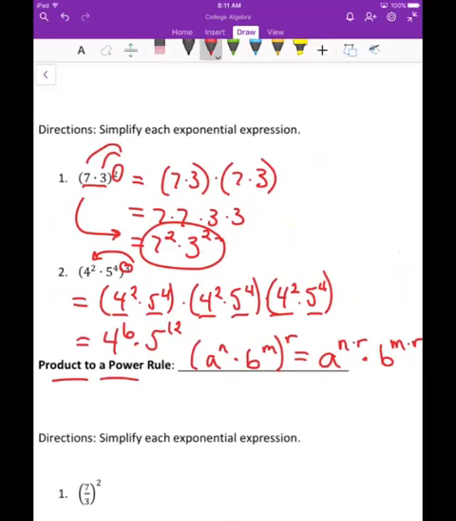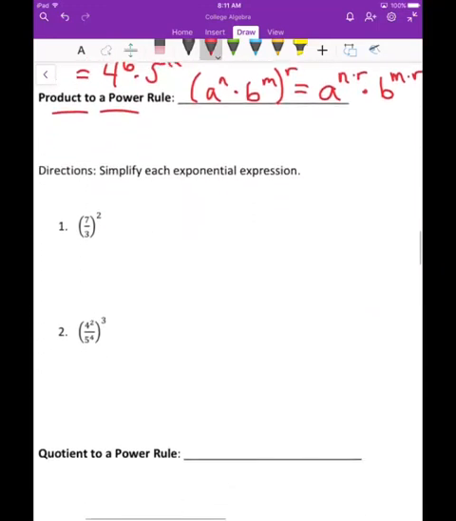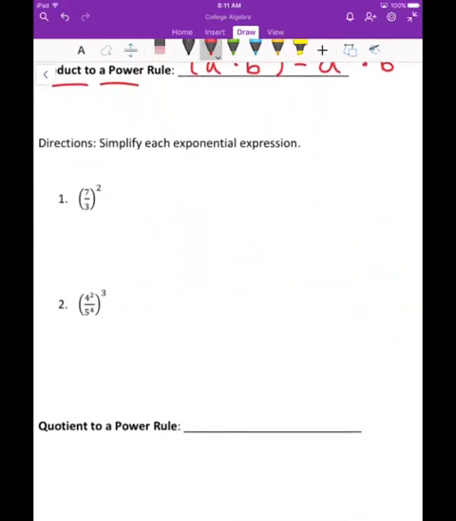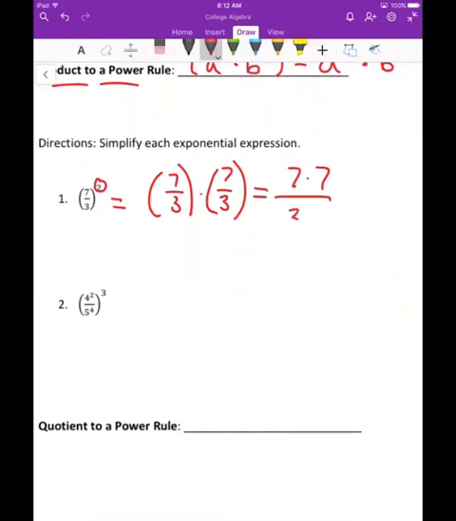So you might think, okay, can I do that with division too? So let's find out. Taking those same bases but dividing them instead, write it out. 7 over 3 squared would be 7 over 3, take that base times itself twice, to expand the outside power. And you'll see there, yep, that's 7 times 7. Remember to multiply fractions, we just multiply across the top and bottom. So this becomes 7 squared over 3 squared, and we do see that the squared just goes to both of the bases in the quotient.